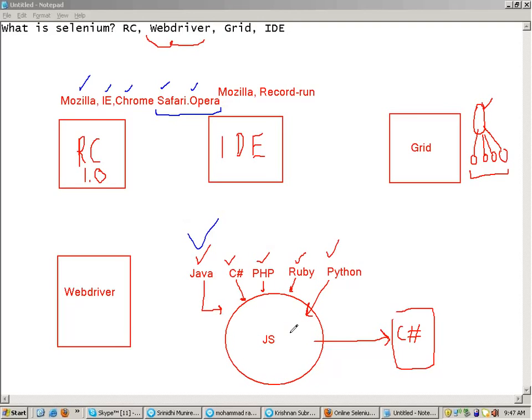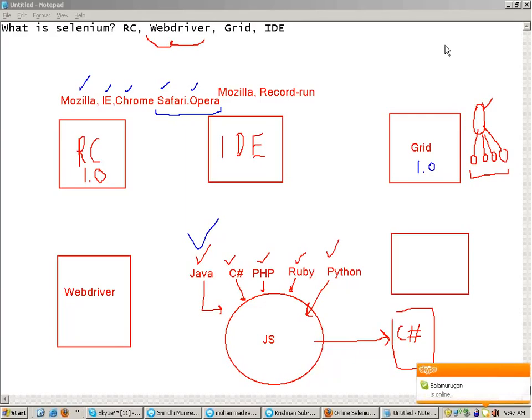Although WebDriver supports RC code through some special classes, there is no similarity. So this is the story of Selenium. Grid 1.0 was there earlier, now they have modified it and Grid 2.0 has come up.